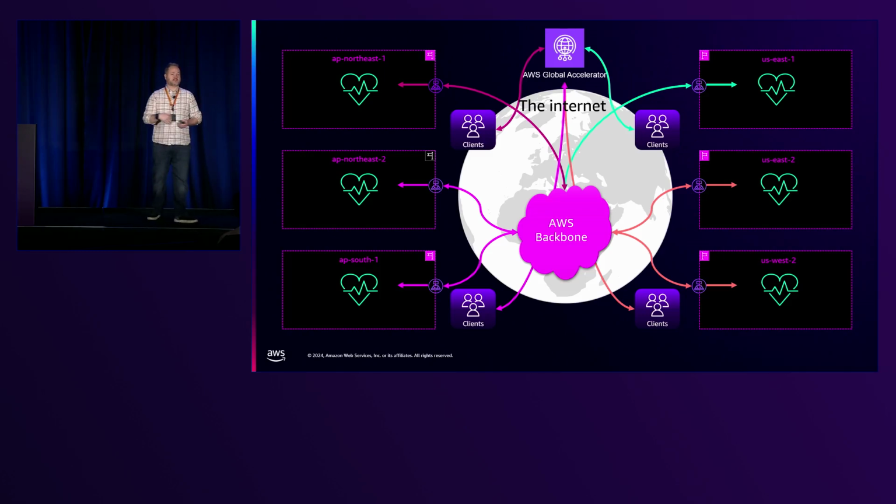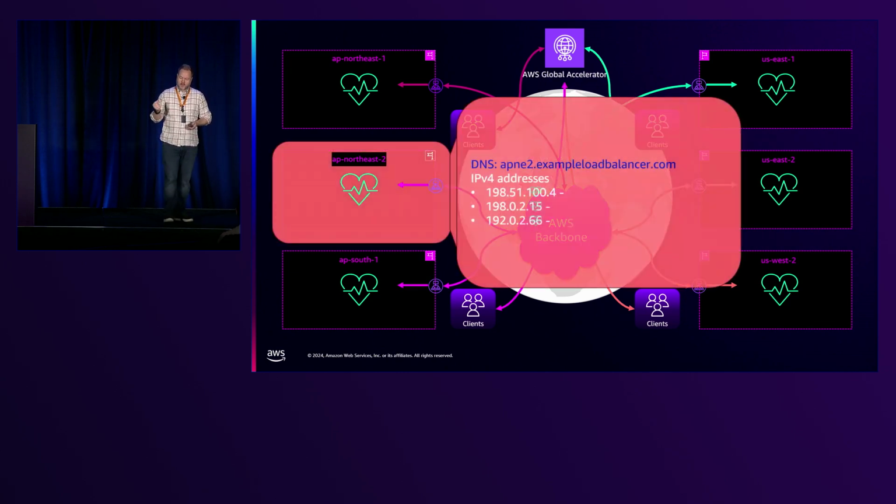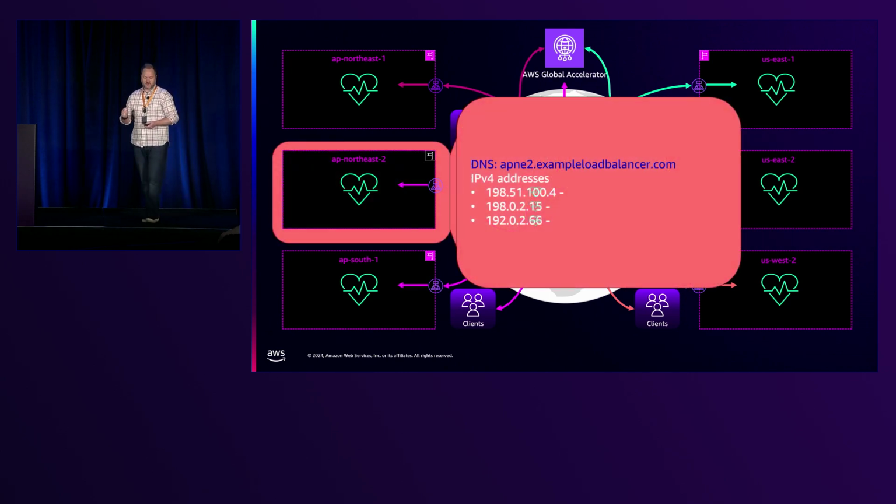And generally, when we're saying traffic, we're talking new TCP connections if you're doing TCP or UDP, and HTTP new requests if you're doing HTTP. So if we zoom in to a single region, we've got under the hood our ALB FQDN, and you can look at that and you'll see usually one IP address per zone, but an ALB can scale to multiple IPs per zone depending on how big it grows.